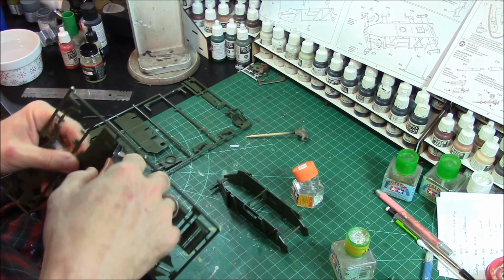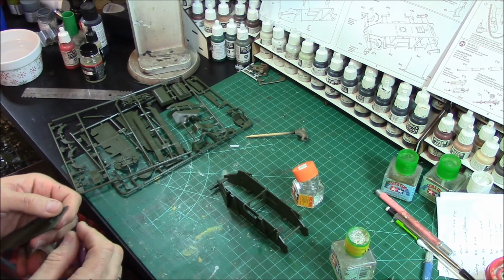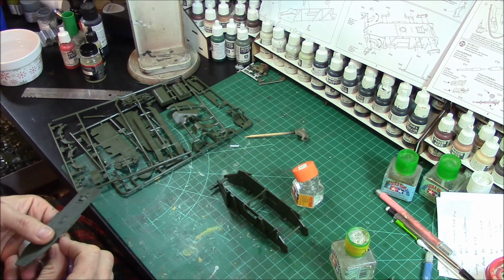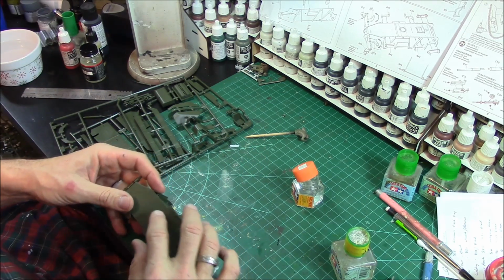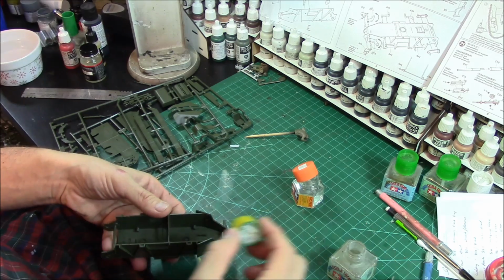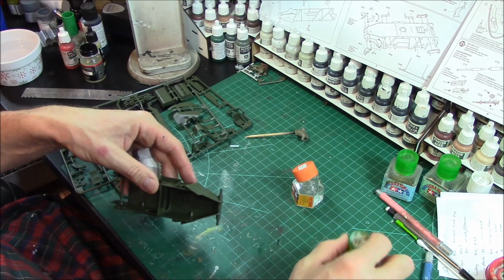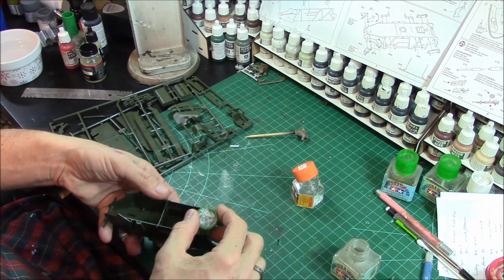So here we are already on to step number 3. Like right now I've got Andy's Hobby Headquarters. He's building the Tamiya Matilda infantry tank on. I've got it on mute. I'm just checking it over every once in a while. That's a good channel. I like his builds. He's a good builder. Not 100% sold on his paint techniques for finishing, but that's just a personal bias. You know, when I got back into the hobby, I was really influenced by the Spaniards and the ultra realistic thought of build versus, you know, the American IPMS. Everything is perfect build.